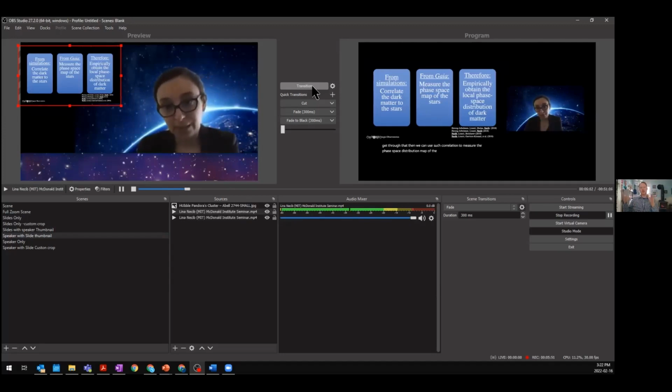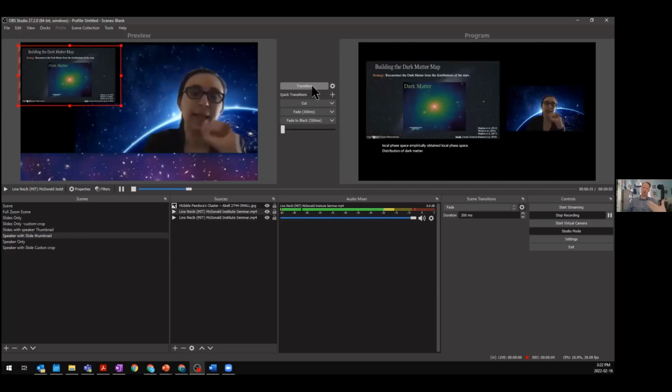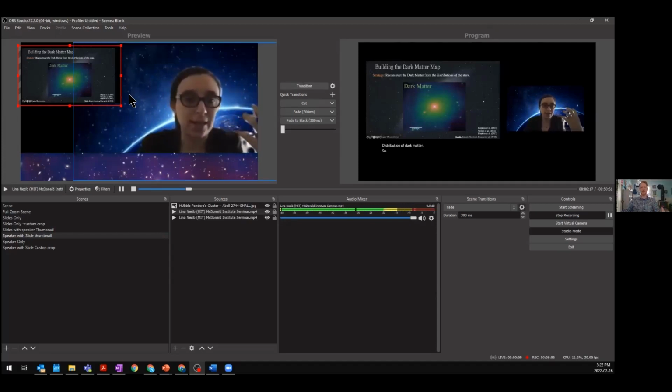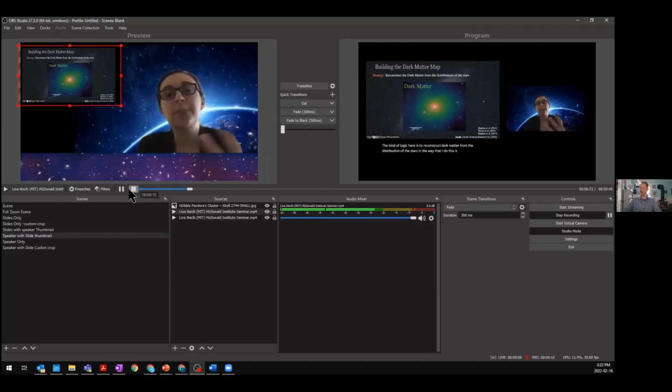If they're starting or stopping a screen share, that's going to affect where things appear on your screen. Or if other speakers are joining or leaving, that's also moving people around on the screen, and so it might affect where your sources are as well.